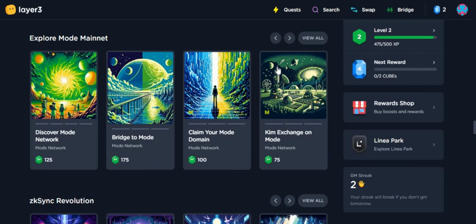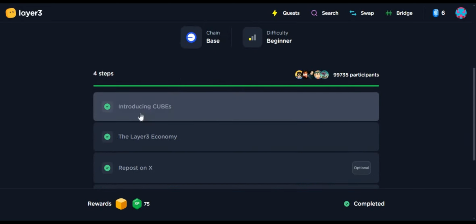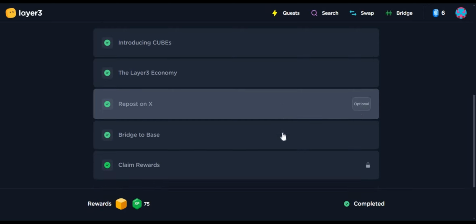The first quest you can do is Intro to Cubes. So you have to click on Intro to Cubes and do the quest. These are the tasks you'll be doing in the Intro to Cubes. You do the Introducing Cubes task, Layer 3 Economy. Then the next task is to repost on X. This one is optional. You can do it. You can decide to leave it.